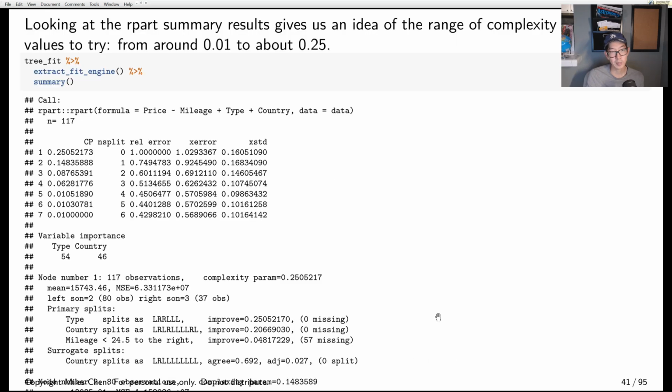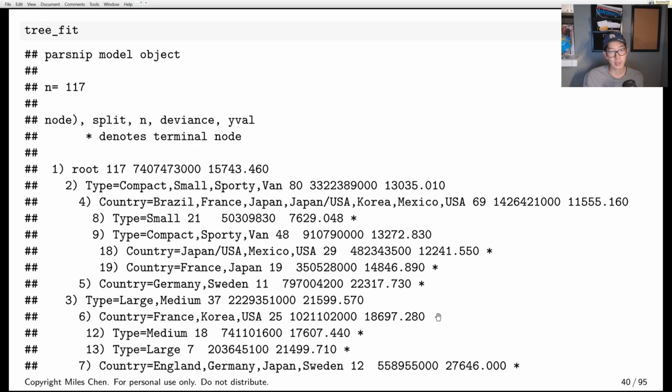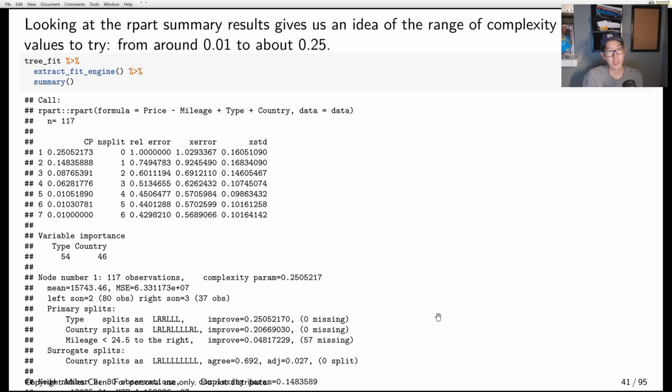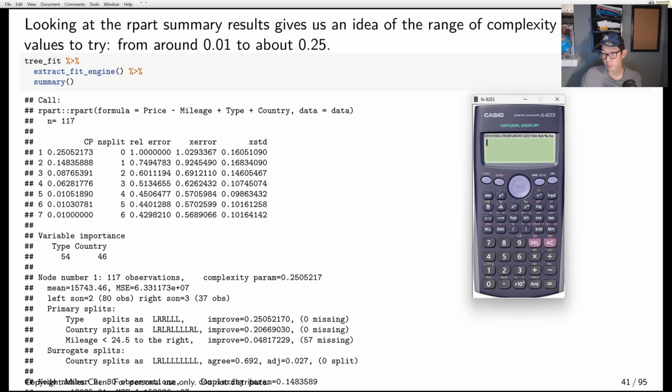If we look at the resulting summary, this will give us a measure of our complexity parameters and the different splits. And so we can see that initial split, remember, we had a reduction in our RSS of around 25%. And we can see that is indeed the corresponding complexity parameter for that particular split.